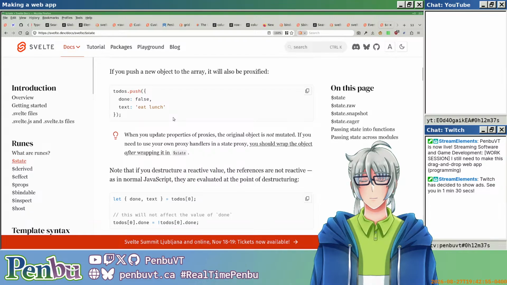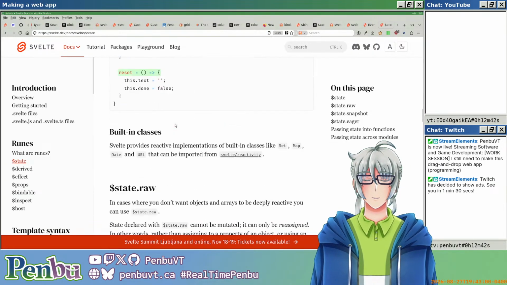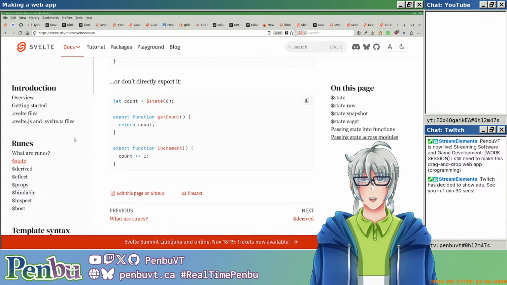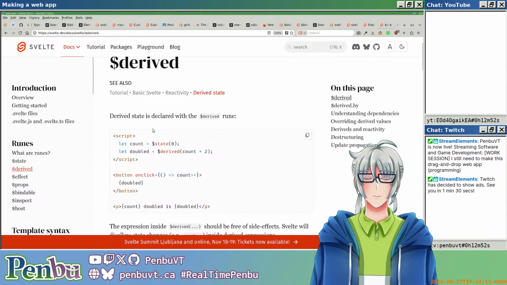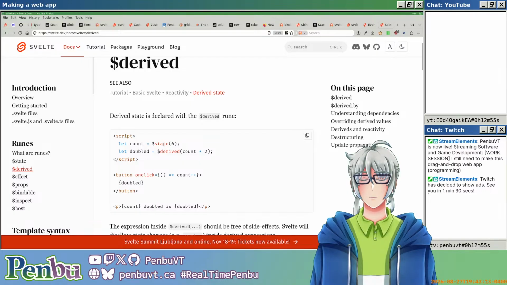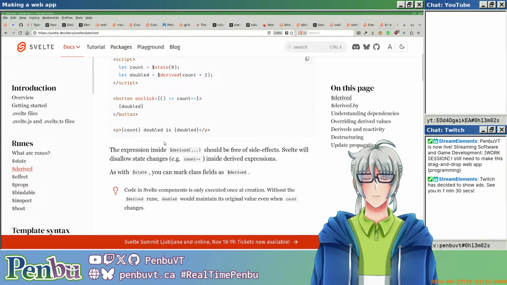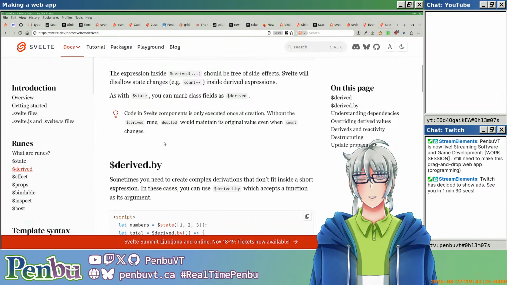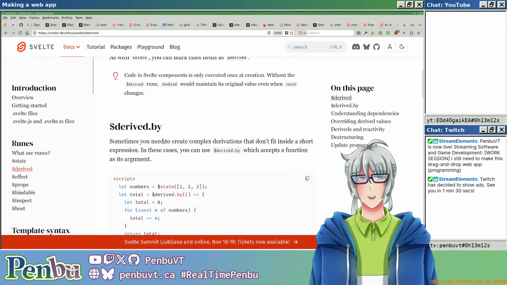Interesting. I don't know. Maybe derived is correct, maybe state is correct. So derived is derived state, which is derived from either props or states. And you need this so that it actually runs and recalculates whenever the value is assigned. Now, whether we need state or whether we need derived here, I'm not sure. Maybe it doesn't matter in this case.